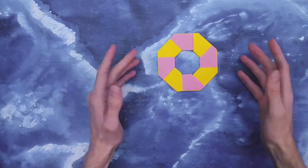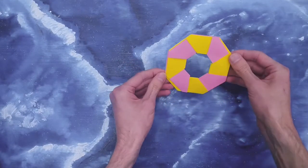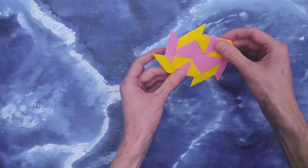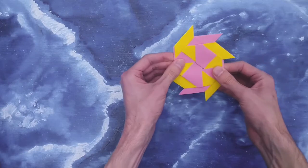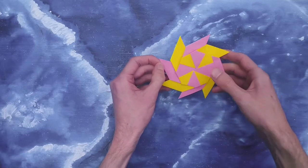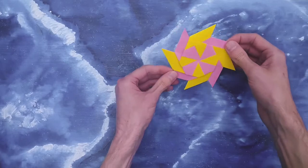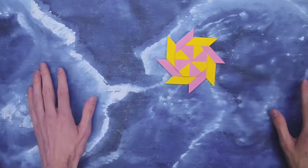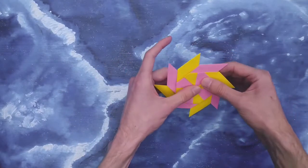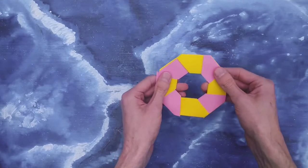There we are. So that's not quite what we're looking for, is it? So if we go around the circle and slowly start to pull in these sides and push in, we start to see that the spiky side can stick a little bit. So just pull from the points and push into the middle, there we are. We have the spiky Shuriken. Excellent. Nice. Little spiky spins as well. Look at that. And if we want, we can turn it back to the frisbee or the donut or whatever you want to call it. Just like that. Okay. There we go.